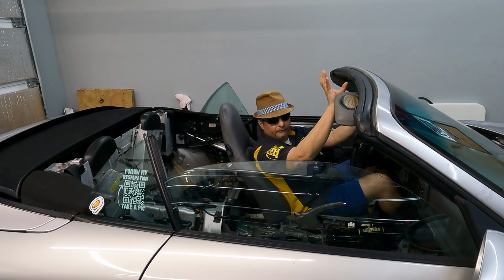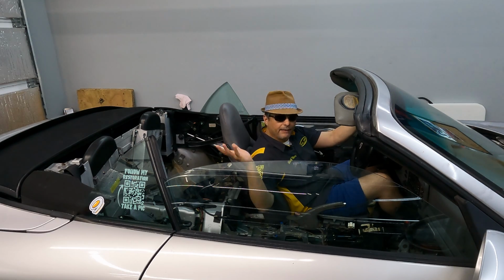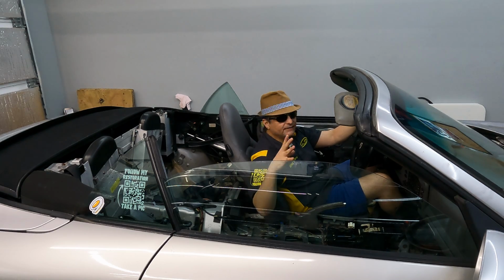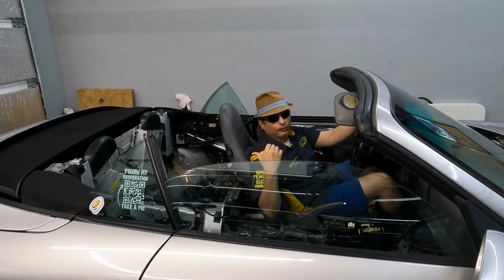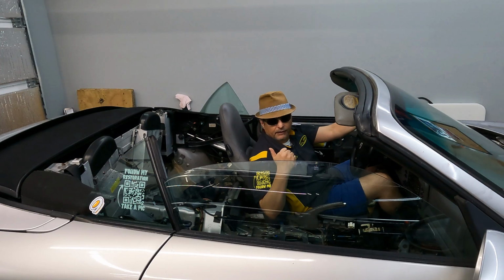I had to calibrate it. I had to test and recalibrate the clamshell. And then I had to test and recalibrate the flat motor on the passenger side because it needed to be resynchronized as well. I also replaced the hydraulic rams on this unit as well.